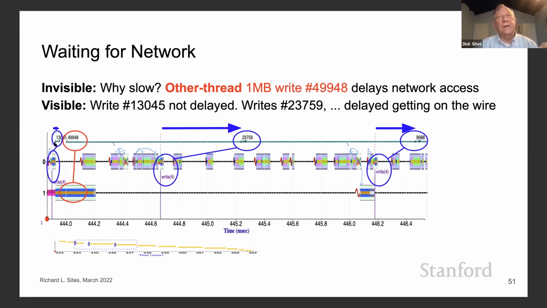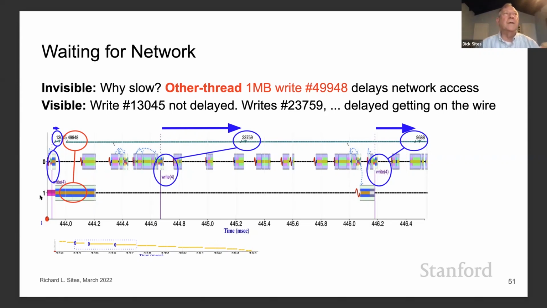And in KUtrace, I timestamp right at the NIC. Here's where the packets are given to the network hardware. And for packets coming in, again, at the NIC inside of the TCP or UDP code or whatever, I timestamp, here's where the packet came in. The second write, the write is here, but the packets aren't hitting the wire until 600 microseconds later. And the third one, they don't hit the wire until 300 microseconds later.